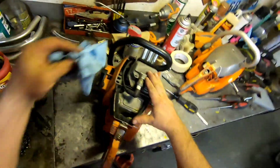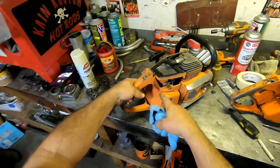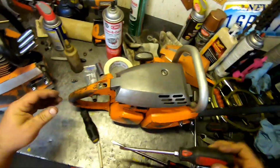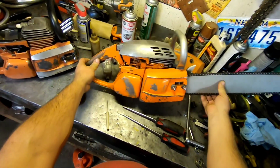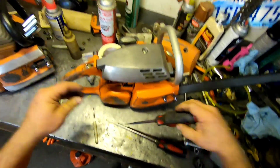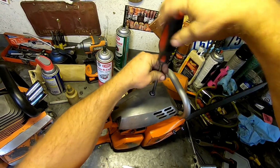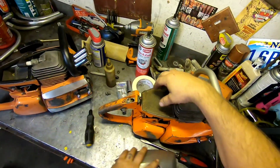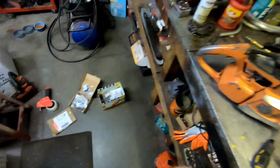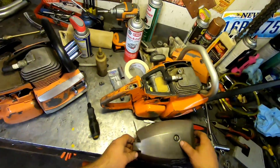So we got a carb on it. I got the carburetor rebuilt, got the new fuel line on it. And then since we don't have an air cleaner, here's my skill saw version of the PM 340 Power Machinery Canadien 340. So what I'm gonna do is I'm just gonna rob the air filter off of this one because Andrew's sending us one. So we'll just use that one for now.